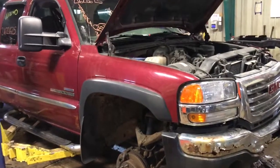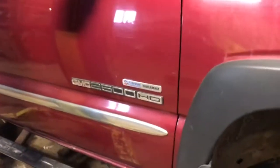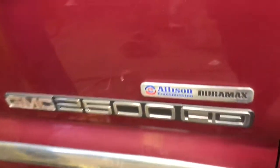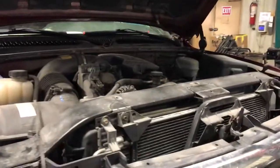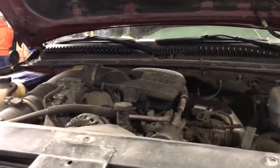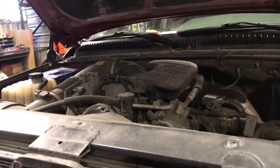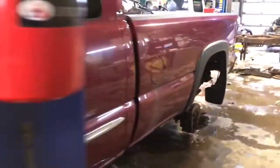Welcome to Just Chevy Trucks. We're here checking out this wicked awesome 2006 GMC 2500 HD with the Duramax. This is stock number 181040, and what this truck has to offer us is a super awesome LBZ turbo diesel Duramax engine. This is the one that everybody wants — they're hopping them up doing all sorts of crazy stuff with them. Let's check out the vitals.